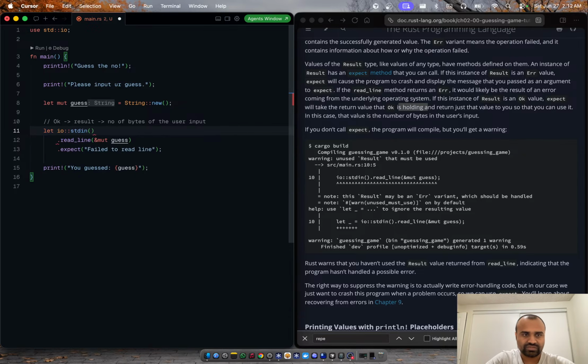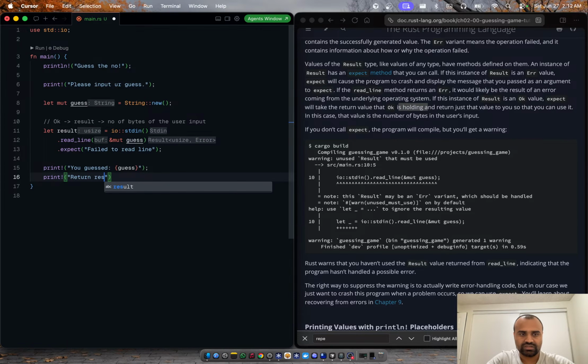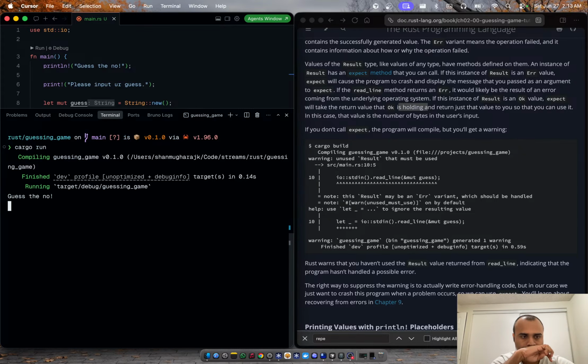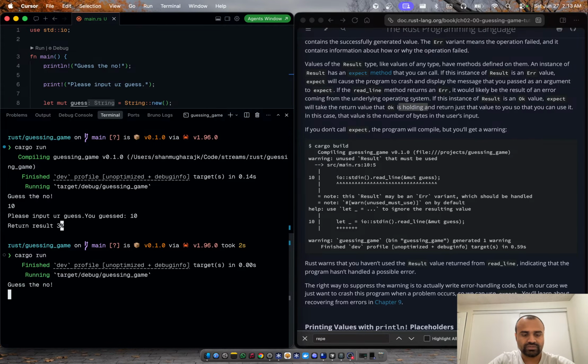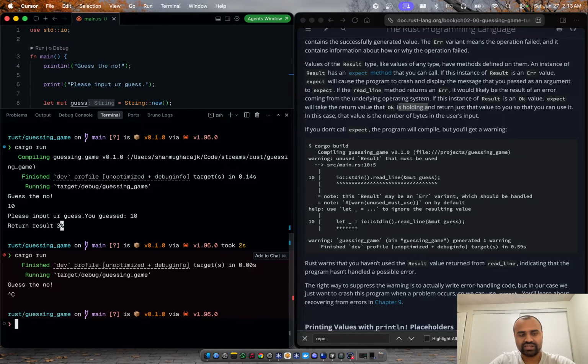Let's assign this result and try to print it. Return result. Let's see, cargo run. Okay, 10. So now let's do this.